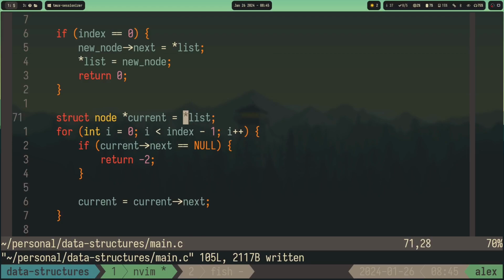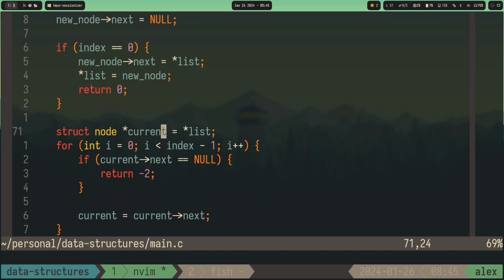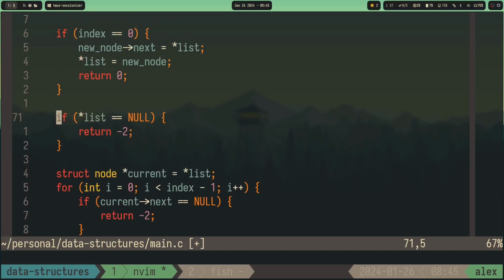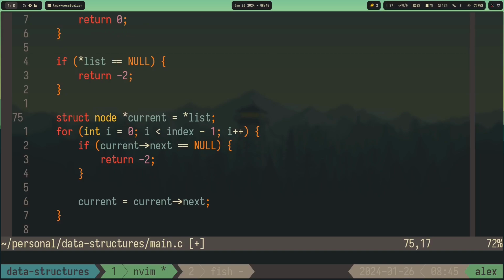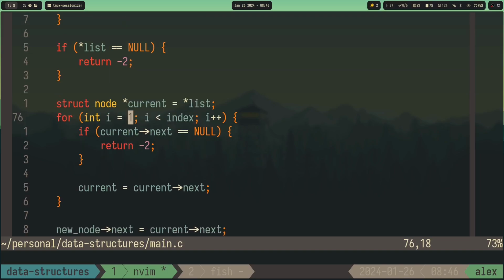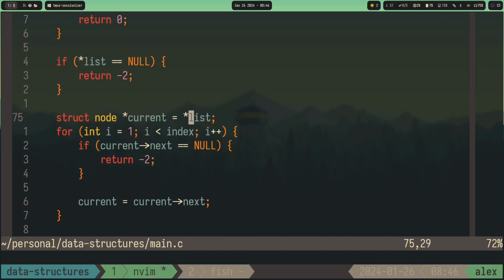That's, I think, because here, well, I mean, let's also add here if list is null, which means that we don't have any node, we say index out of bounds, because it doesn't make sense to even try this for loop. But if we have at least one element, then we take the first one, and it's more intuitive to do it like this, I think, because here we access the first element, so we start the for loop already incremented by 1. Okay, so that's what this means. We start already at index 0 here if we do this, so we have to do one less step of iteration.